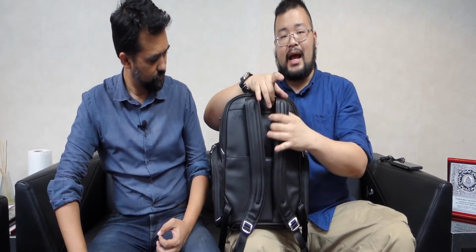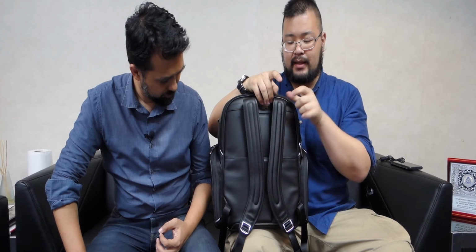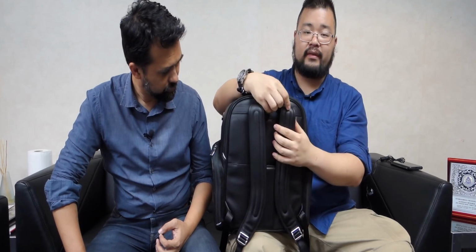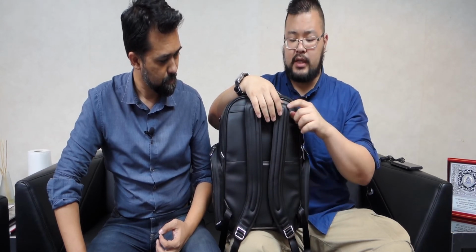One thing that might happen with these shoulder straps is that they might break. It is thin, and leather, when it's curved over like this, tends to crease, it tends to crack, and that does happen. The strap could actually break off. So just keep an eye on that. If you start to see creasing and cracking happening on here, you might want to bring it back to Tumi and see what they can do for you. These things do come with a 5-year warranty, which is pretty cool.